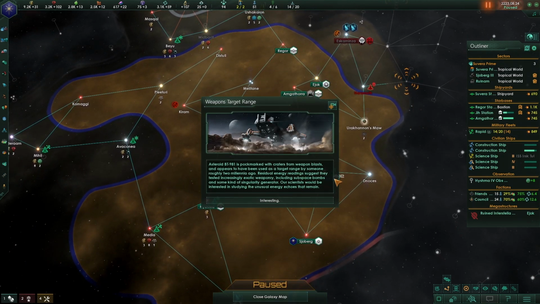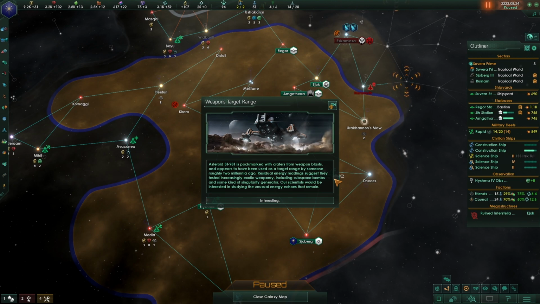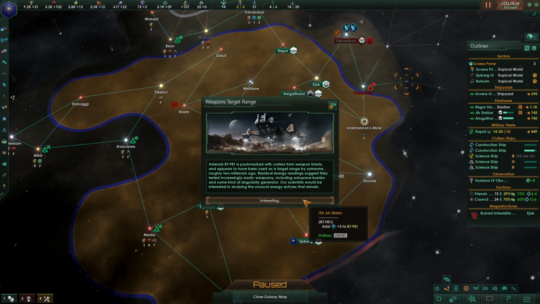Weapons target range. Asteroid BT-981 is pockmarked with craters from weapon blasts and appears to have been used as a target range by someone roughly 2 millennia ago. Residual energy readings suggest they tested increasingly exotic weaponry, including subspace bombs and some kind of singularity generator. Our scientists would be interested in studying the unusual energy echoes that remain.